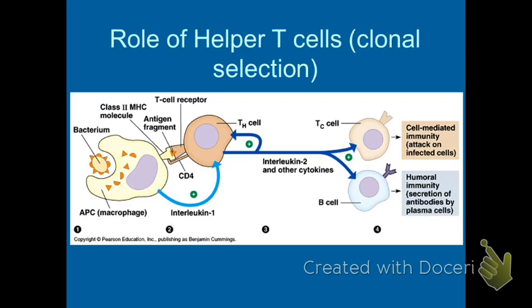Okay, so now let's get into the actual steps of the specific immune response. All right, so it does start out with a normal second line of defense piece, and that's what we're looking at here. We have a macrophage, that second line of defense, and it's engulfing a bacterium. Now, they don't just eat it up and that's it, but they also kind of show off when they do that. They have these proteins on the outsides of them.